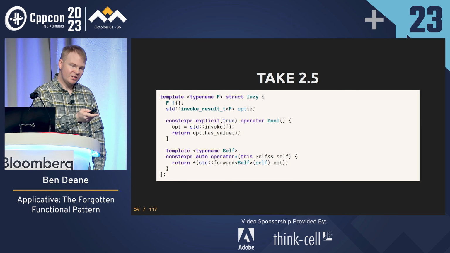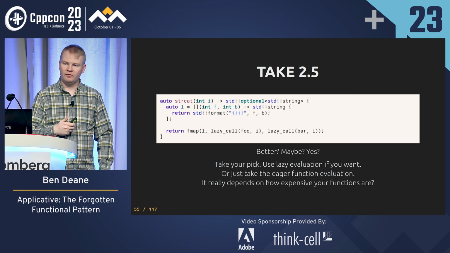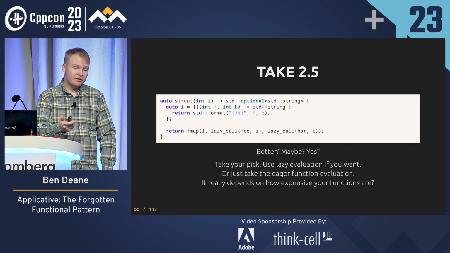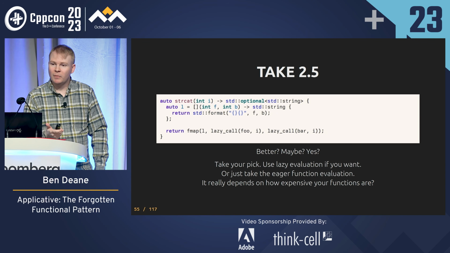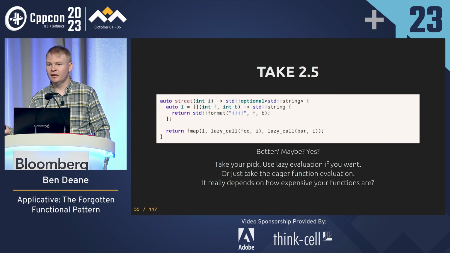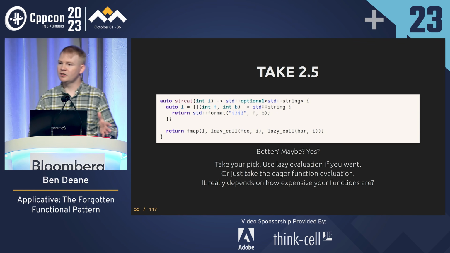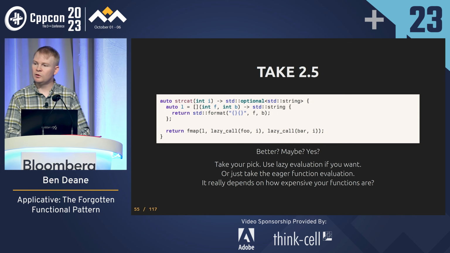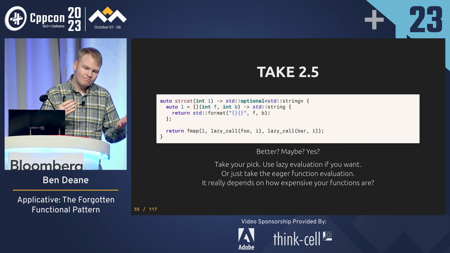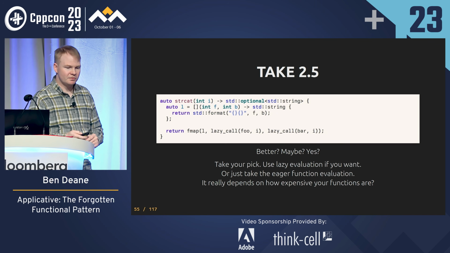Okay, well, with this formulation, now we have, I think, better looking code. You know, maybe you're in a situation where you can afford to call those not lazily. In that case, you don't need to have this, which is slightly more noise, admittedly. But if you're in a situation where you actually want the lazy calls, at least this is the best way I've found to do it so far in C++.